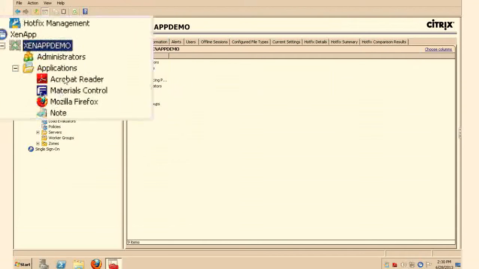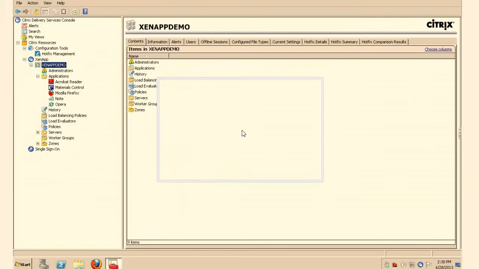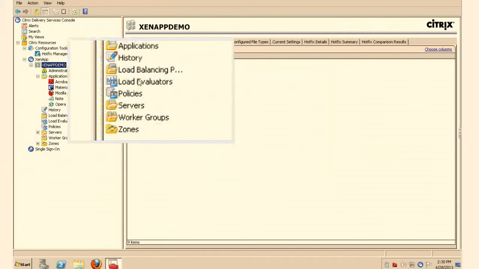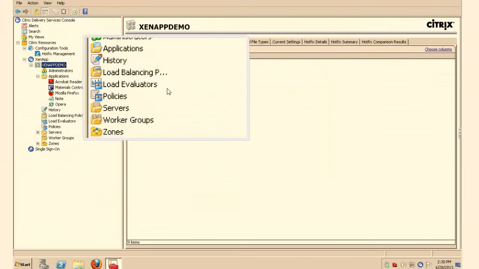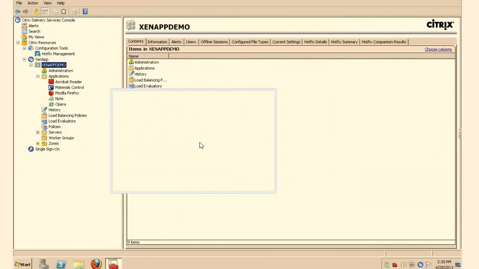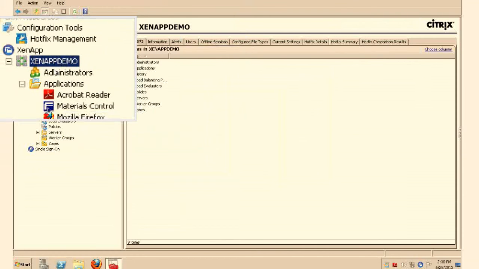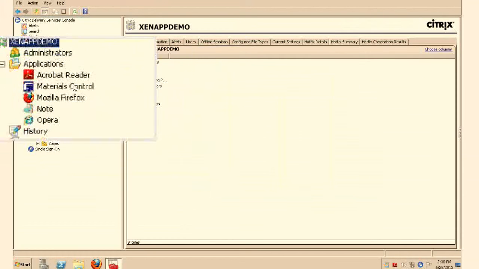So this is basically what you need to publish all your applications. You have your user administration, load balancing and everything, your policies here, and then you can manage your Citrix XenApp. They usually call it a farm, so this is a XenApp farm, and you can manage your farm from here.